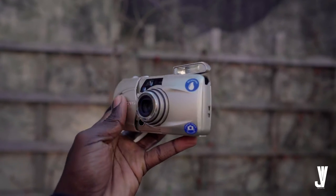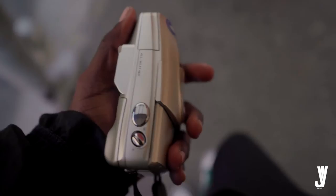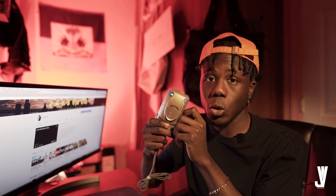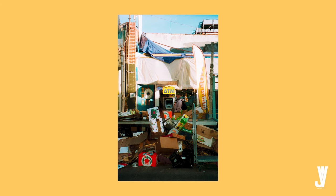Let's talk about the Olympus Stylus 150. This camera dropped September 25th, 2003 — that's about 18 years ago — but it still works like a charm, as you can see by the photos. This camera, let me know in the comments: I feel like this is going to turn into a debate like that viral dress everyone saw. This camera looks gold to me, but my brother says it looks silver — let me know in the comments, is this gold or silver?